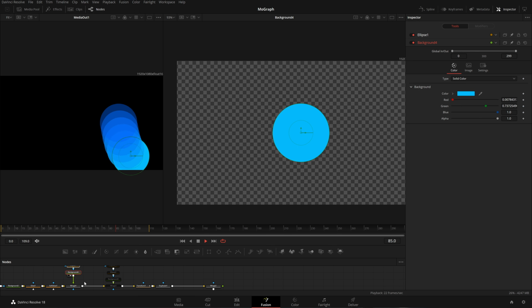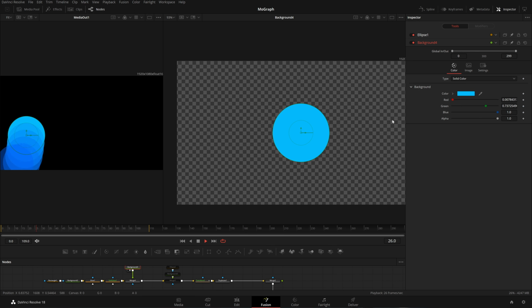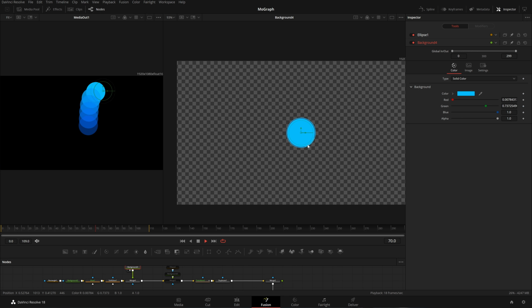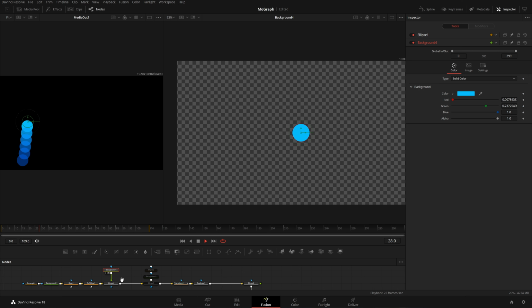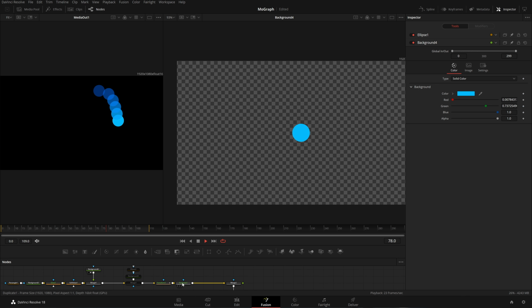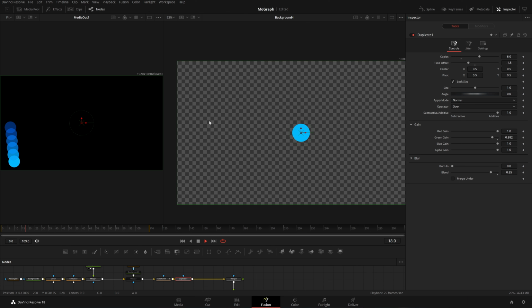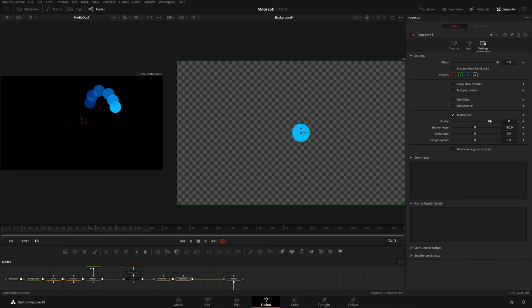So if we connect it on this merge node that we created, it will look something like this. And if I just make it smaller, to maybe something like this, blending is happening, guys, because of the duplicate node that we have. It's all because of that. Once we have the motion blur, man, it's gonna look so good. You can see already it is looking awesome.